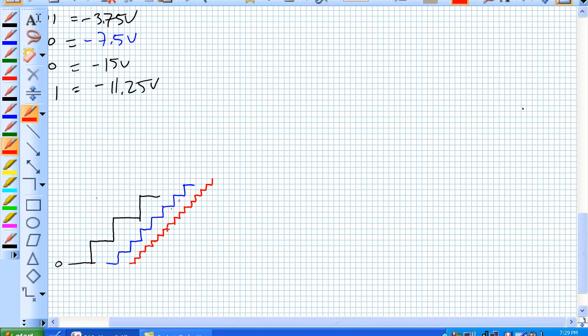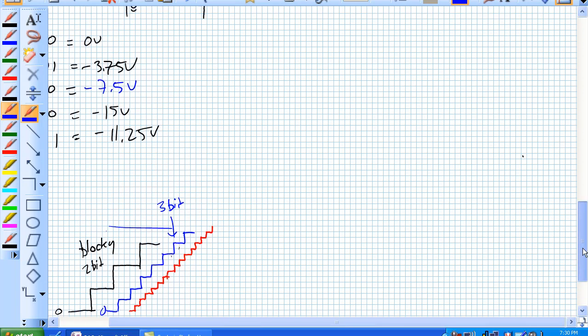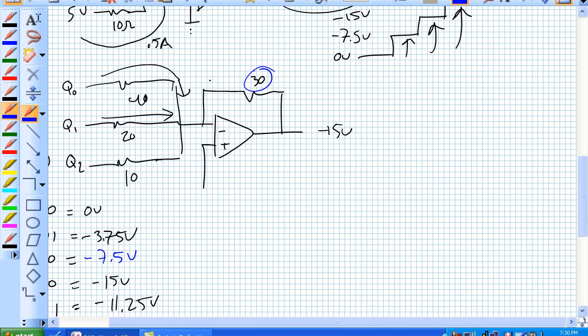You know, this whole comparison of this blockiness of the 2-bit. Notice how our 7 steps, well, technically 8, it's from 0 because I don't really consider that a step, so it's 7 steps up. Our 3-bit is still doing that same range of values from 0 to whatever the high could be. And by the way, you can change that high by changing this feedback resistor here, as you have probably already seen in 221 and 222.